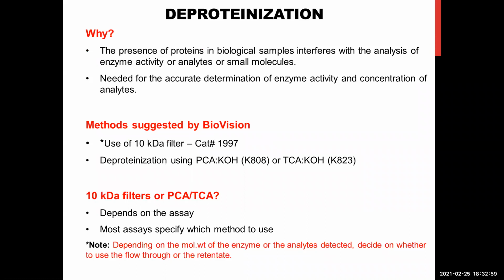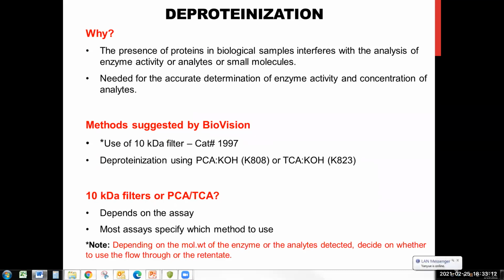Let's move on to deproteinization now. This is another aspect of sample preparation that is most frequently asked about. Why should we deproteinize the samples? Is there a reason? The reason for deproteinization is that the presence of proteins in biological samples often interferes with the analysis of enzyme activity, analytes, or small molecules. And so deproteinization is generally recommended for accurate determination of enzyme activity or the concentration of analytes in your sample.